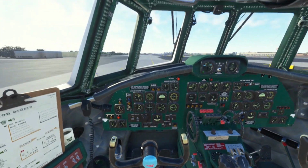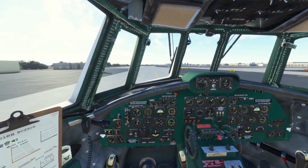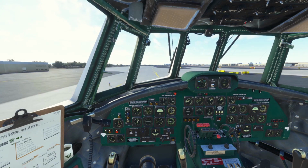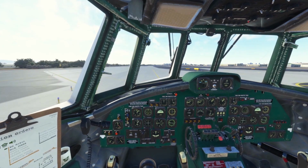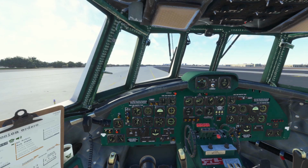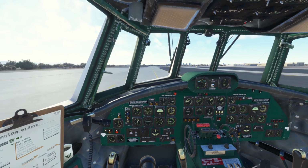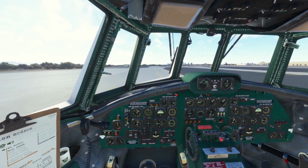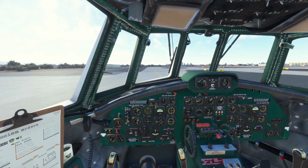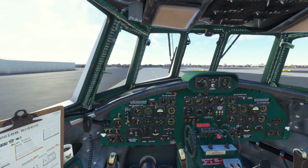Engaged. Run up ignition. 1, completed. 2, completed. 3, completed. 4, completed. Run up feathering. 1, completed. 2, completed. 3, completed.